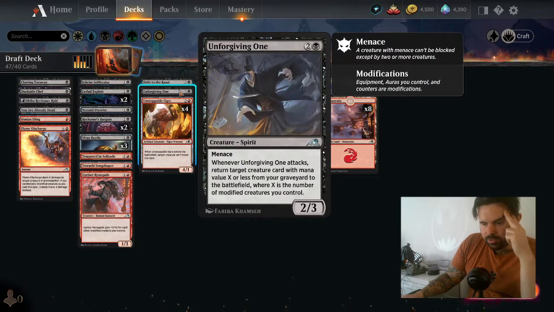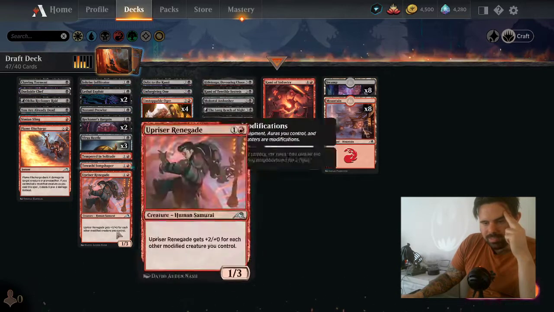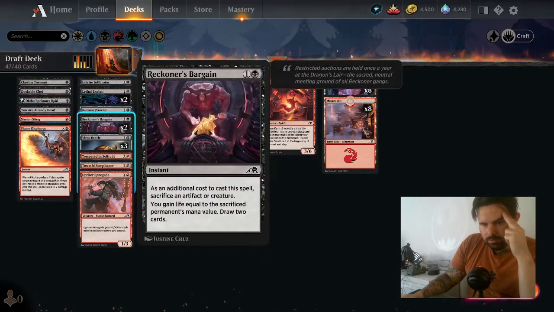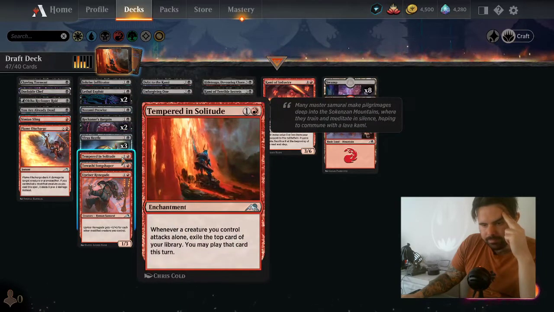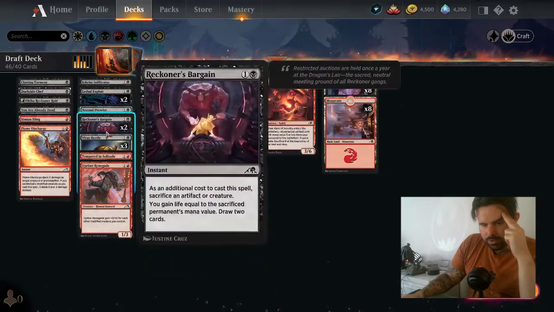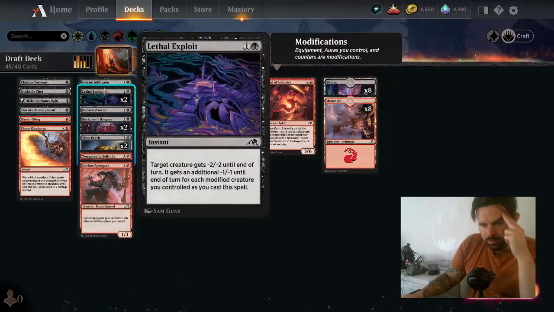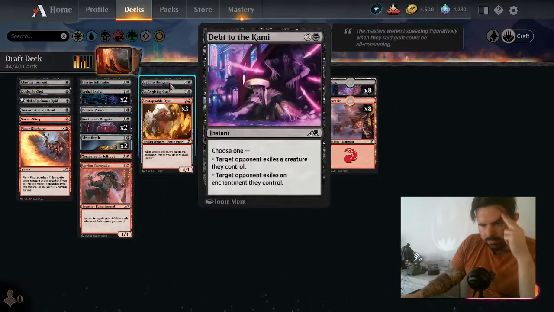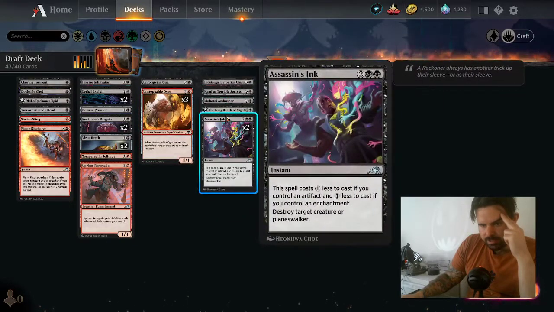We're keeping you because when it attacks, return creature card with mana value X from your graveyard to the battlefield, where X is the number of modified creatures you control. So we want to be sacking our own creatures for value with Reckoner's Bargain. Maybe we're actually dropping you, one beetle. One more ogre. Debt to the Kami isn't great.